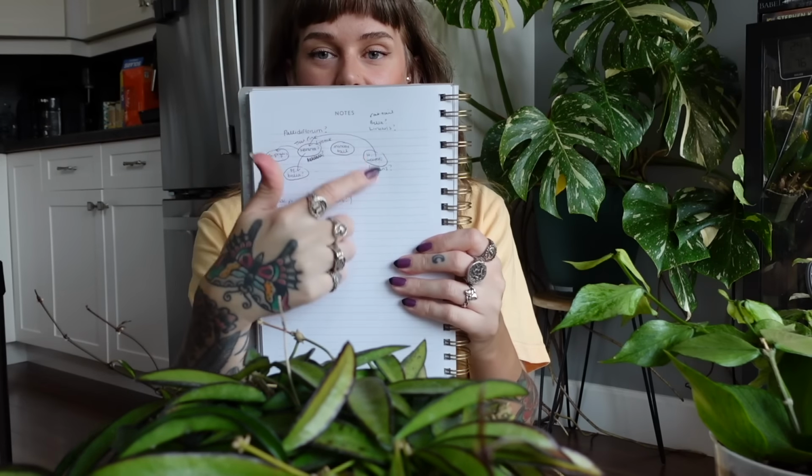So yeah, I am really excited about this selection of plants. I thought it'd be fun to walk you guys through my thought process with choosing them. I had this little plan right here.